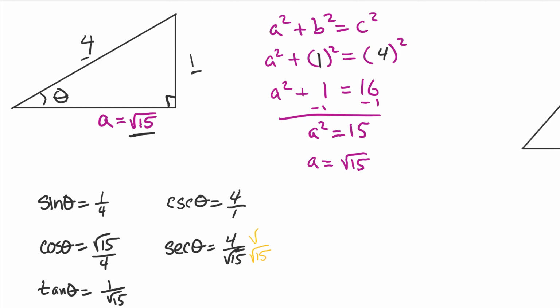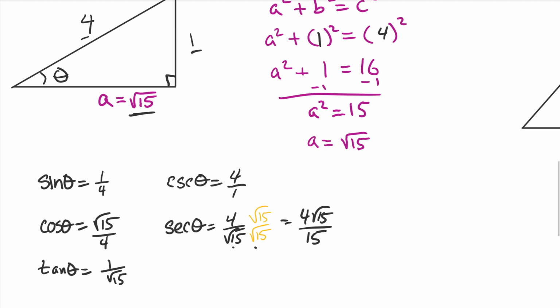So, if you just do this, root 15 over root 15, you're going to get that this is 4 times root 15 over 15, because root 15 times root 15 better be equal to 15. And 4 times root 15 just equals 4 times root 15. So there's your solution. Just like tangent could have been written as root 15 over 15. Okay, and then finally our tangent of 1 over root 15, cotangent will just be flip it on over. It's root 15 over 1. We don't actually need the 1, so it's just root 15. Cool, look at all the answers.